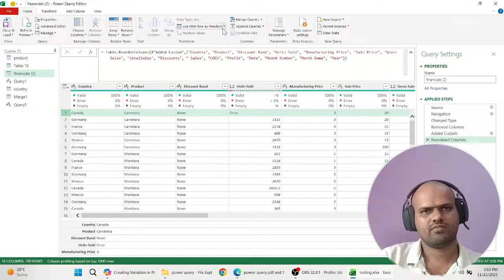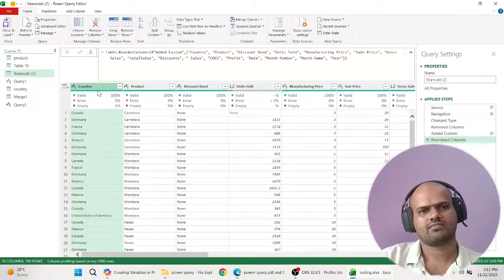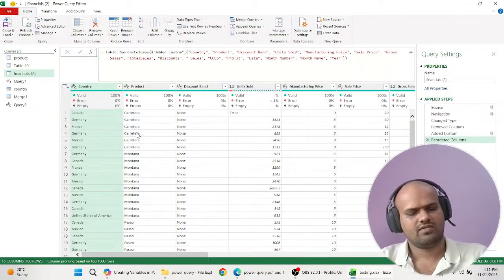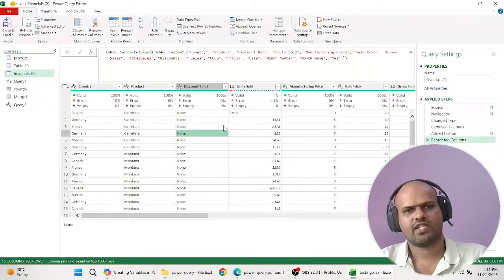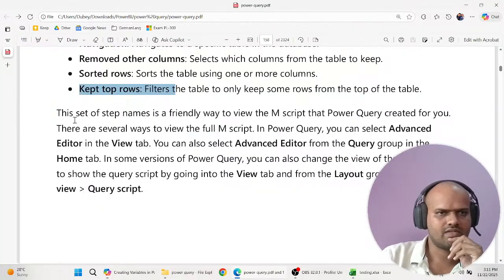It will just promote the first row as the headers. Of course, it will not work here because we have activated data profiling and everything, so making any changes in this particular file right now is difficult.